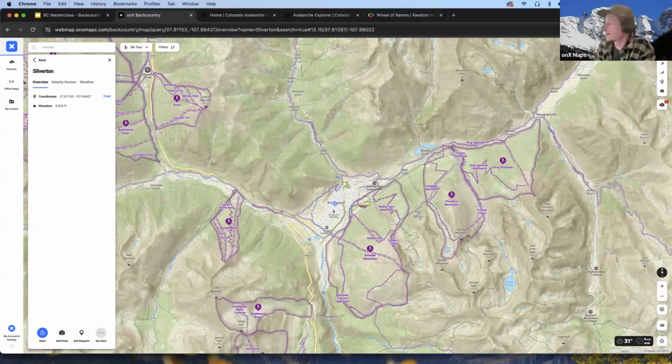Over here, you have your tools. We're going to show these pretty in depth during the webinar when we make our route and mark everything up, but this is the route builder. This is your line tool. We have an area shape tool as well, waypoints, and then photo waypoints.